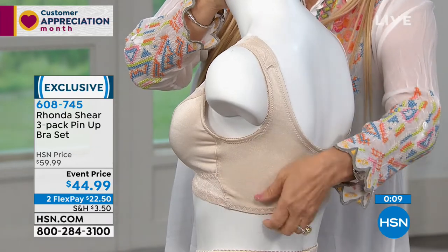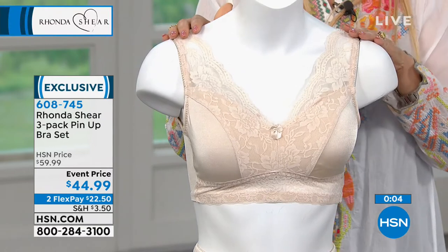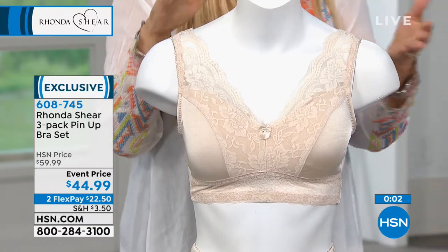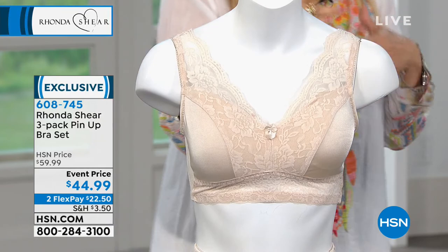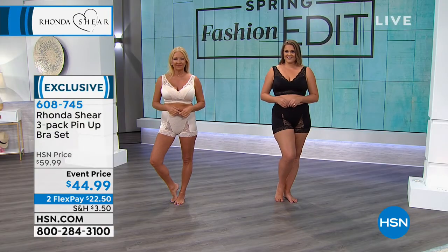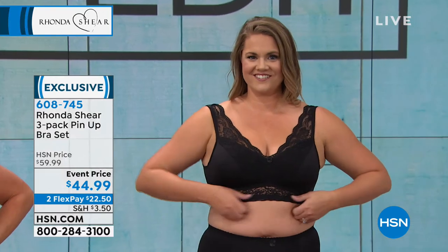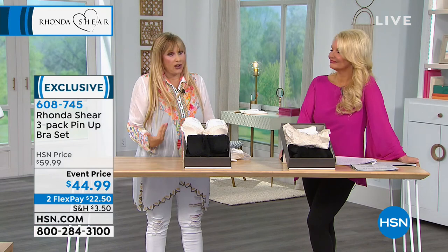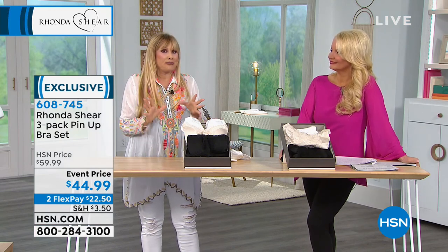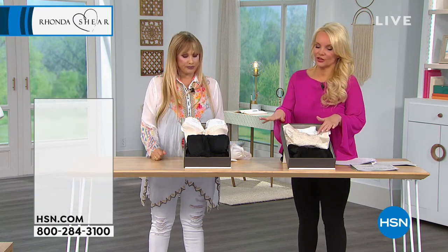It's just a lovely, feminine bra — everyone loves it. The fact that we have it in black, nude, and white in one pack today is fabulous. The black is so sensual — you can see it on Miss Emily, it looks great. And everyone's asked for those three neutrals, so we did it. The panty is everyone's favorite — I can't even express how many I've given away to friends. They love it under dresses; it just lays perfectly instead of a slip. Hang in there for the bra — we're going to keep going.